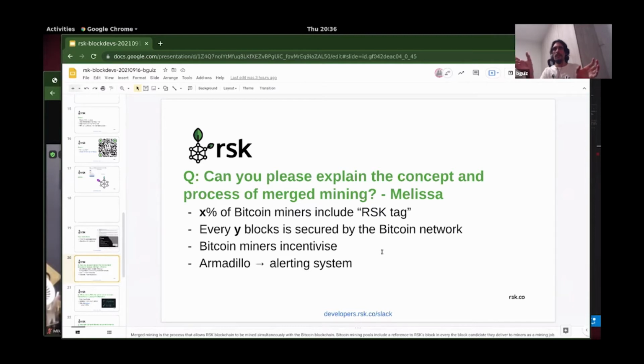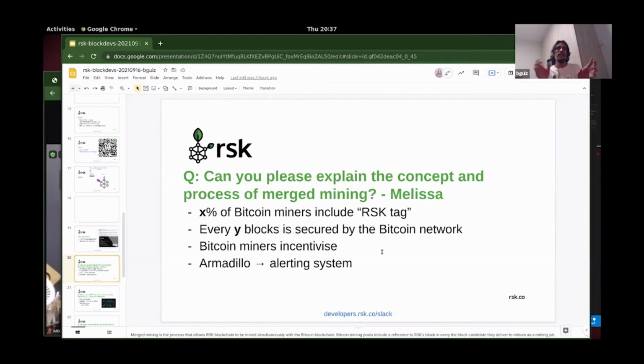And then the information that comes from the RSK node, they use that, following a certain set of rules, and they create this thing called an RSK tag, and then they attempt to insert that into a Bitcoin block in the data field, right?